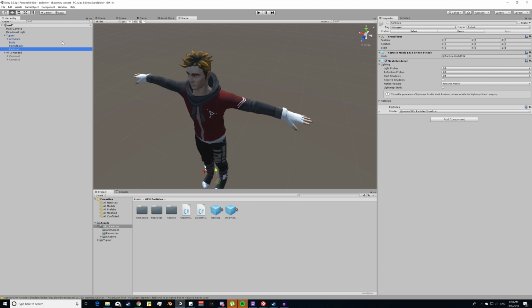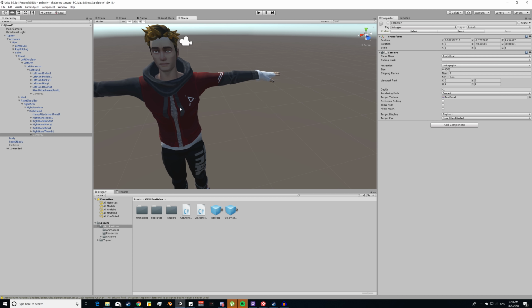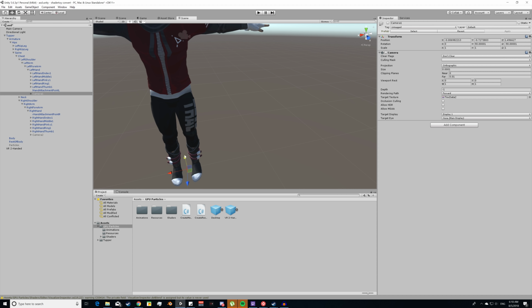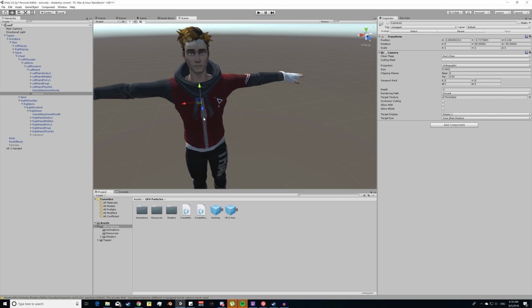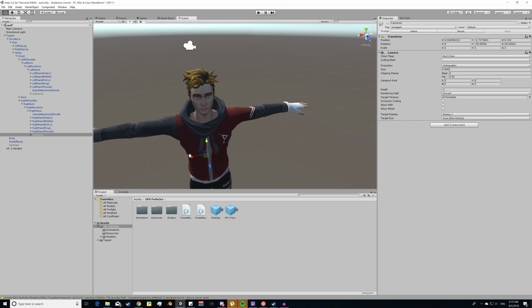That's okay. And then next you want to navigate on your model to the two hands, or wrists as they're usually called, and then drop camera 1 and 2 onto those. It doesn't matter which one goes on which, just make sure they're both in there. So next you want to position the cameras in the right spots. So this is going to be left hand, and then camera 2 is for right hand.